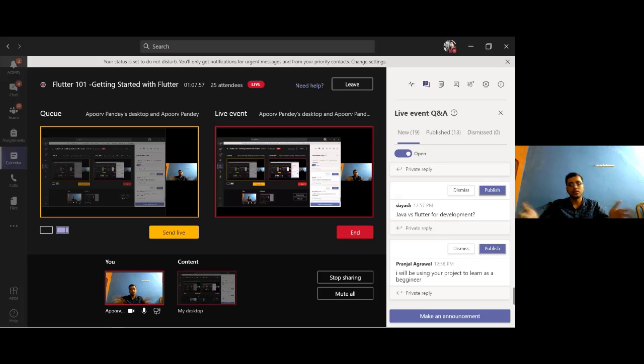But as I told you, I shared an example. If you just want to build beautiful looking applications, and you want them to work flawlessly across iOS, Android, web, or desktop, anything you want, you should definitely go with Flutter. And again, if you have specific requirements about some hardware related things, you can just go with Java.